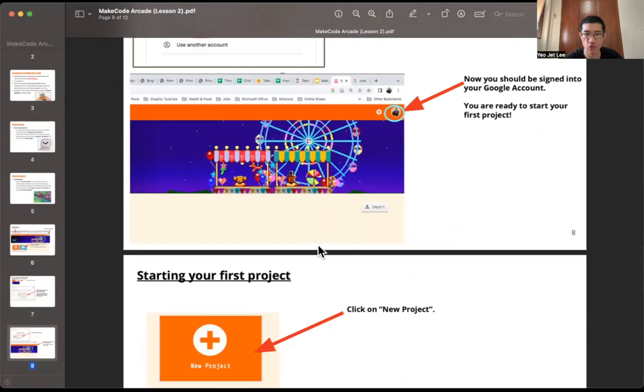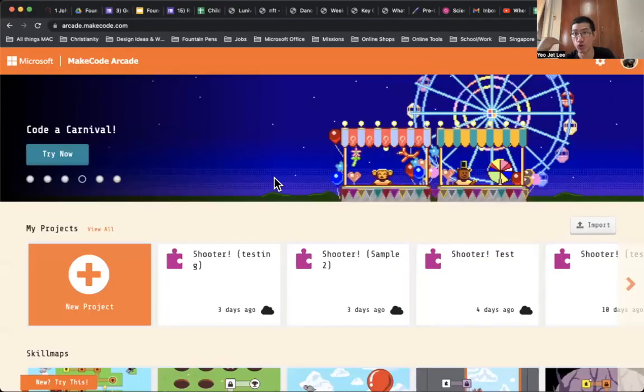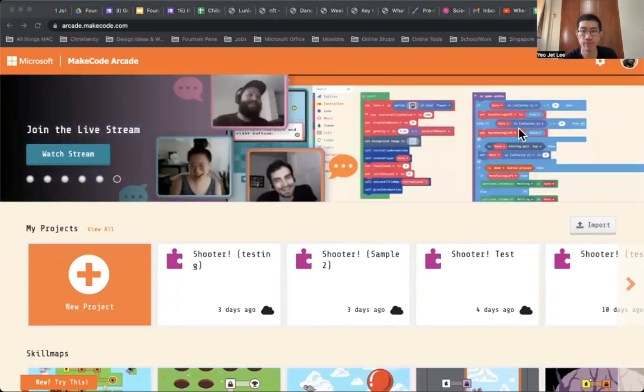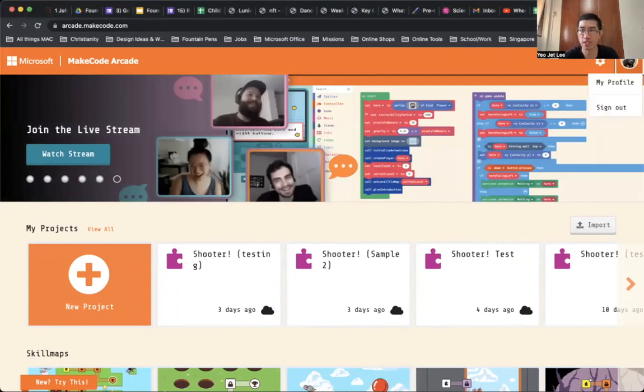let me go straight into the new share perhaps. Okay, let me see if I can get this. Okay, once you have logged into your Google account, what you can have is something like this. You see something like this. Okay, let me get rid of this first. I've got too many things going on. Okay, so once you have, maybe how about this? Let me log out as well.